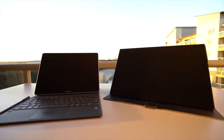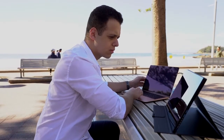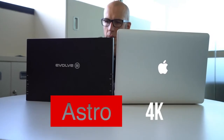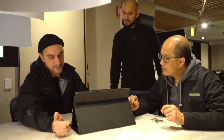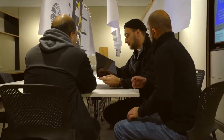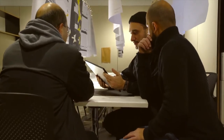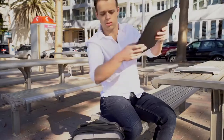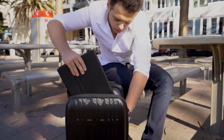Introducing the first wireless 4K touchscreen portable monitor, the Astro 4K. We've worked long and hard to make this product work seamlessly with most devices. Our company strives on innovation and reliability, both of which have been incorporated into this design. The monitor is made from high-quality materials that make it durable and lightweight, making it ideal to bring with you everywhere.